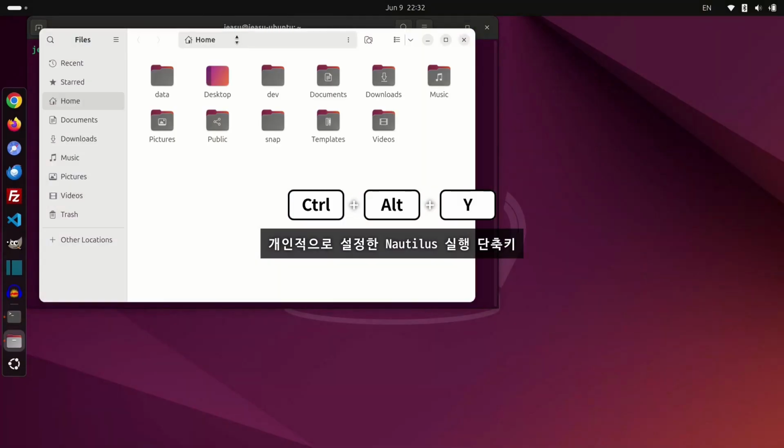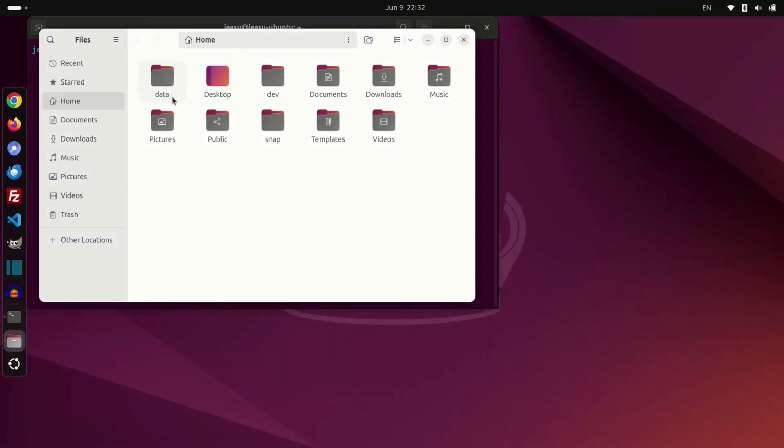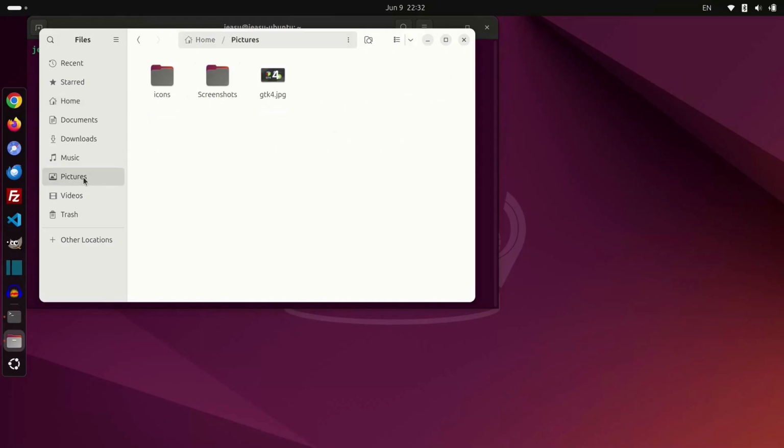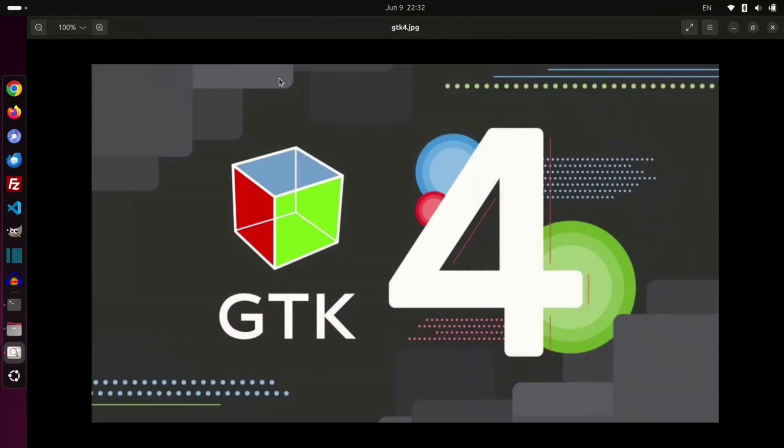Let's also run the viewers that can view image files and PDF files by clicking on them in Nautilus. The image viewer is Eye of GNOME.